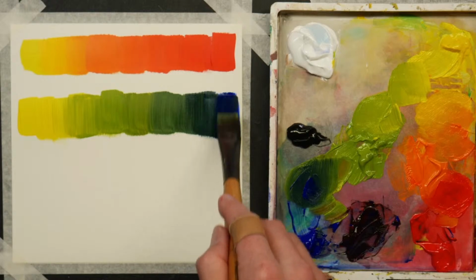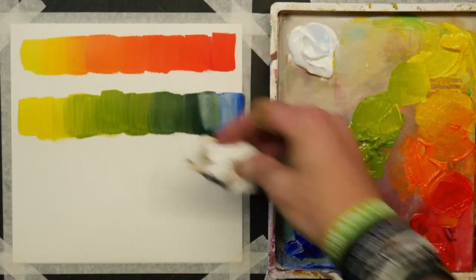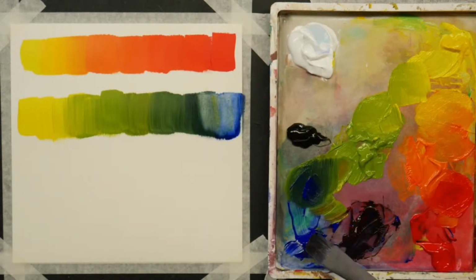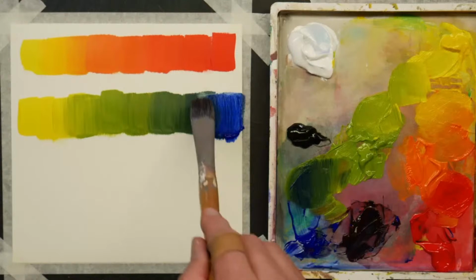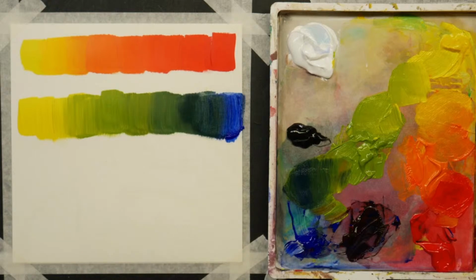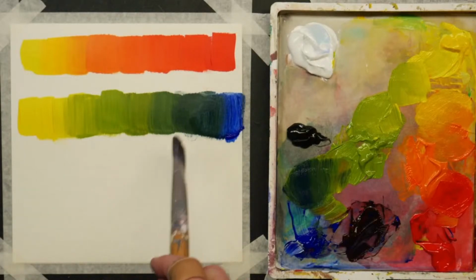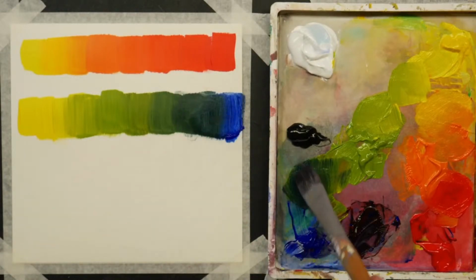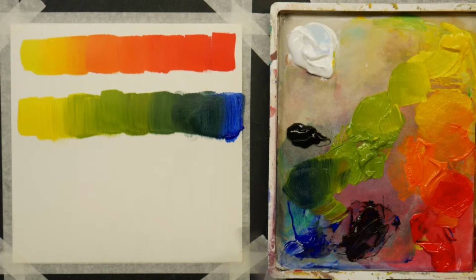So you can see I keep going over that for some reason. I just want to get a nice clean blue on there again, because I think I went over it too much, and my brush had a little bit too much of the green on it, and it kind of contaminated it. But anyways, you can see how these values are actually doubling up, and you can see it was getting darker and darker in there, where this is showing through some of the white, and you can see the blue easier right there. So what you're painting over also influences the way that the colors work.